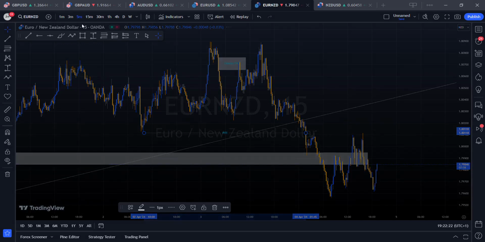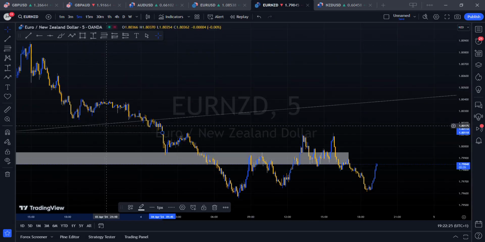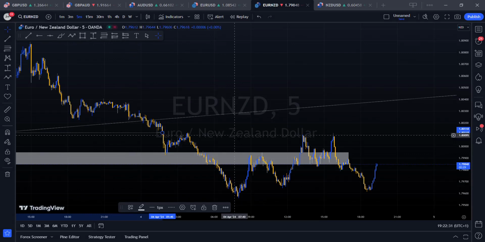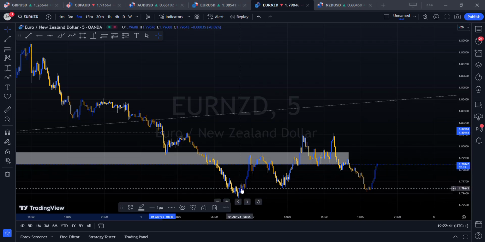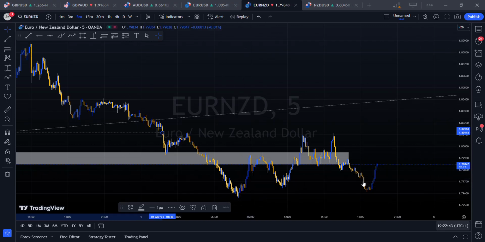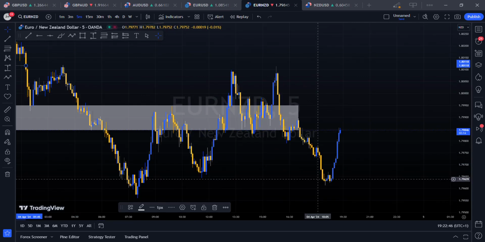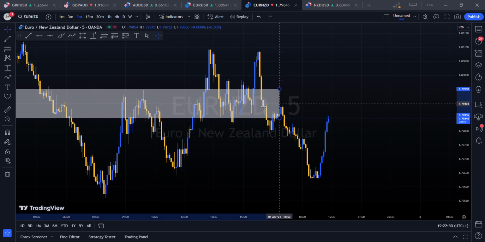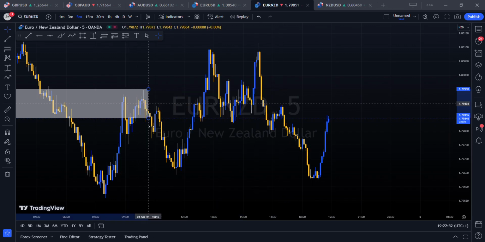I always take my entries on the 5 minutes time frame. Now let's come to the 5 minutes time frame. If I want to take my entry currently on this very zone where price is currently sitting, you see this very zone here, price has completely filled the internal fair value gap. Now currently what I'll be expecting to see is price, just like that. Let me zoom in so you see very well, and let me adjust this so that it doesn't get messy.